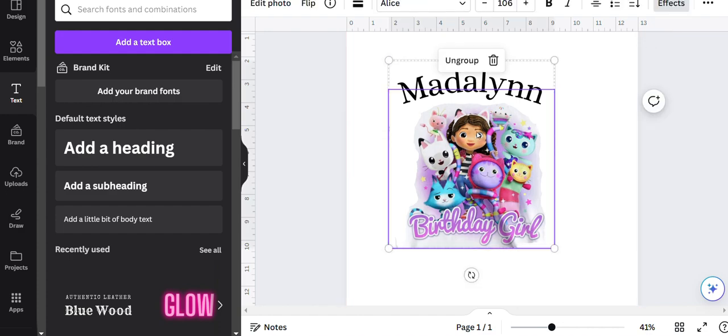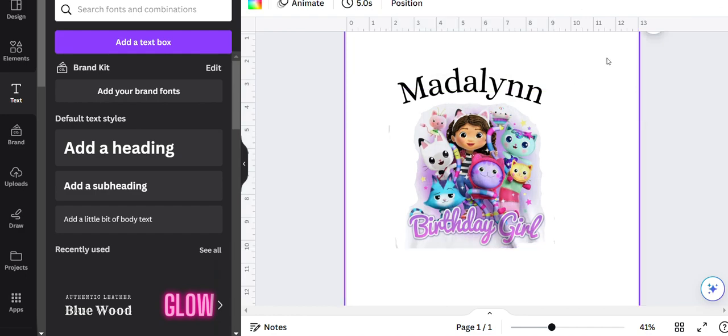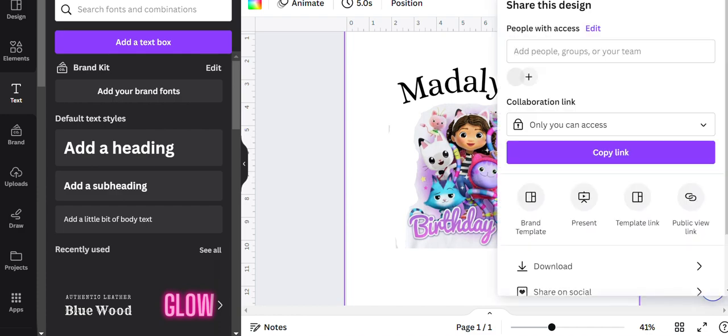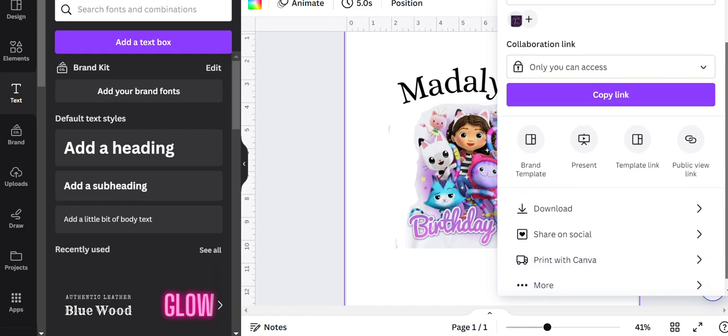Now, if you want to take this image and download it so that you can print it off. Sorry, I had to get a drink. You go up here to the right hand, the very top, to this button that says share. Click the share button and it gives you all kinds of options. We're just going to do basic today before we go into all of this other stuff. You want to hit download.